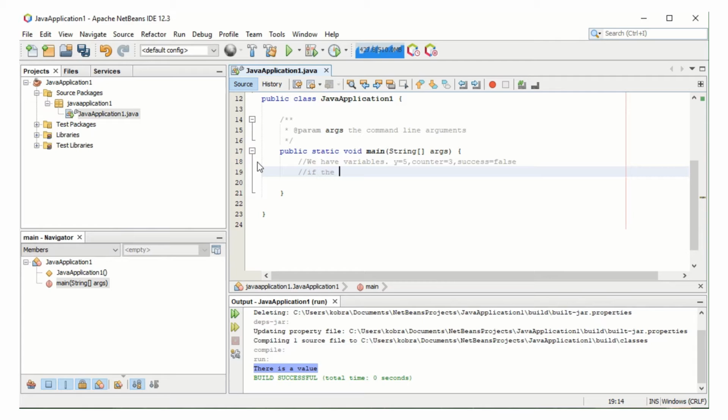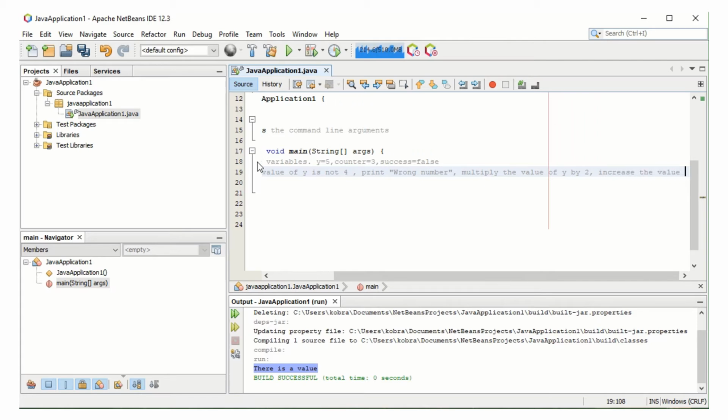So if the value of y is not 4, we want to print, for example, wrong number, multiply the value of y by 2, and increase the value of counter by 1.